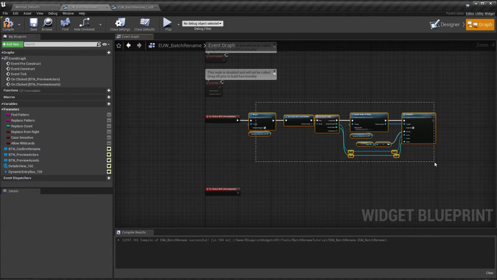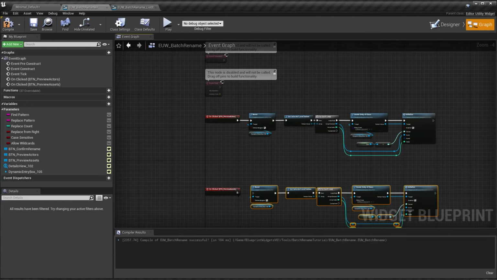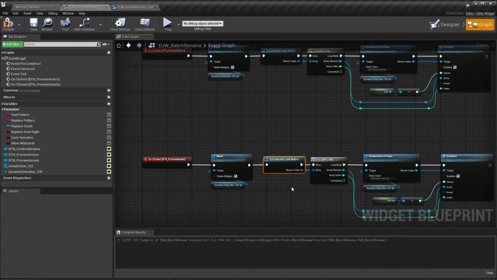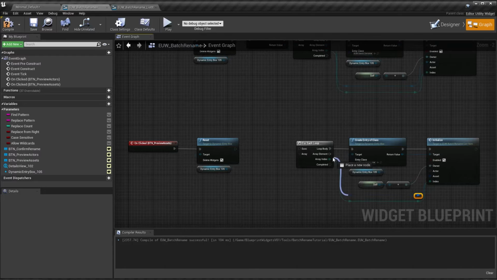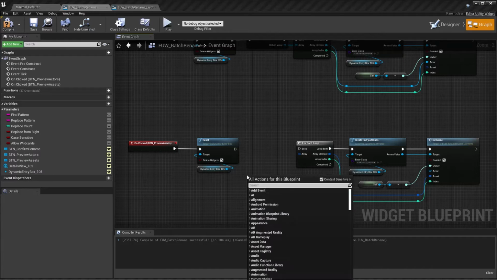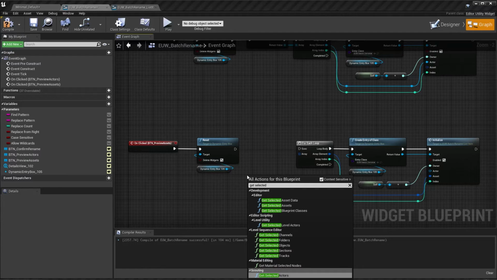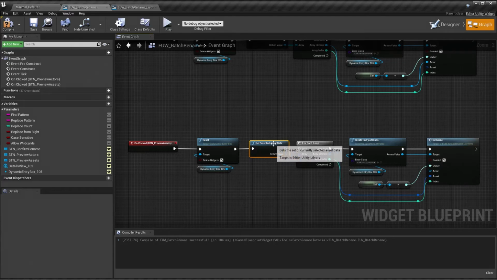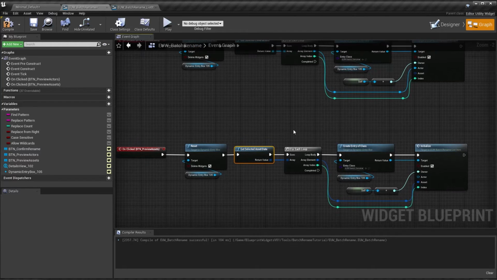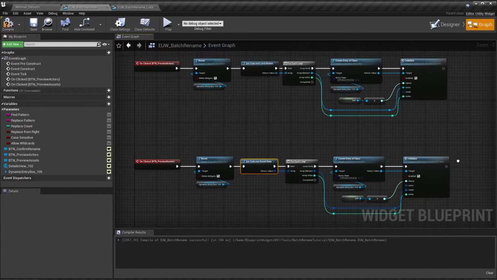We're going to copy and paste everything here, hook it all up, but we're going to do a little bit of surgery: delete the get selected actors, disconnect this array element, and delete these pins here. Instead, plug them into asset, and we can pull that back so we get an asset data. And then we're going to do get selected asset data, which gives us a list of the asset data that are selected. You can also do get selected assets, but that's going to load all the assets, which you don't really need to do for this renaming. And so again, we do get selected asset data, and otherwise it's identical. It's the same code.